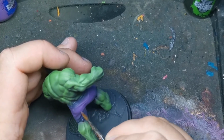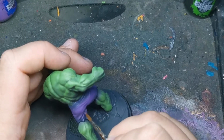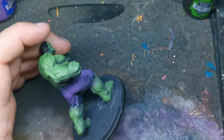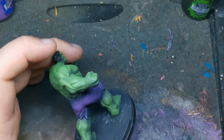And you'll find this is a relatively quick model to paint. The slowest thing about it was its drying time, but because the areas are so large, you can work on one area, nip off and do one of the smaller ones, and by the time you've done that, your other area is dry. So you find that, here we're really working on the creases in the shorts.